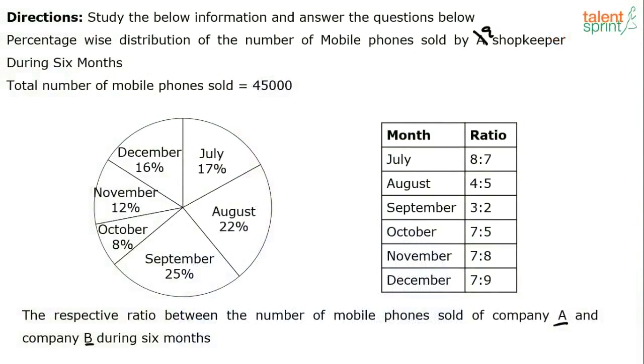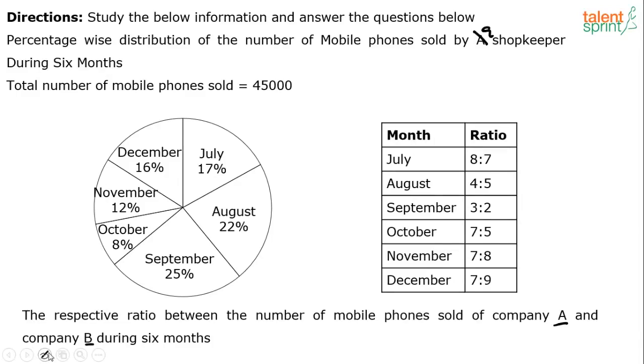I'll do one calculation for all of you to get that clearly. So get a clear picture of what all is available in this data, and then proceed to the questions. Try to do one sample calculation, and then we look at the questions. Maybe do it for the month of July or August or whichever month you like. Find out the total phones sold for that month, and then get the breakup between company A and company B phones.